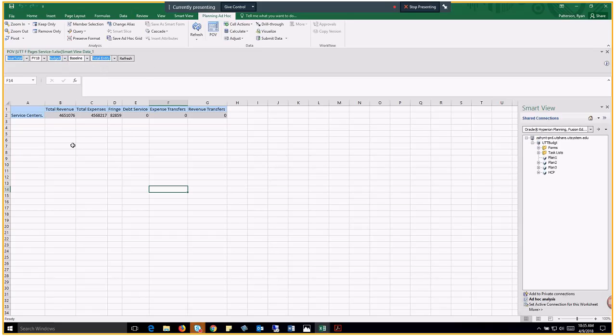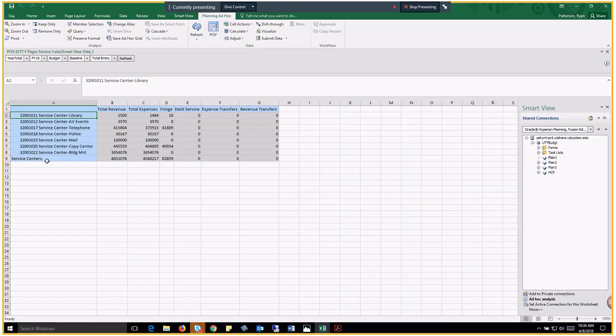So we see our service centers, which would be our F-page rollup, and here's the magic trick to it, where we have in SmartView our zoom in button here. We hit the drop down and hit bottom levels, and it pulls in all the cost centers that are underneath this fund level. So there aren't too many here for the F pages, but the way the report is set up, it gives us the accounts that we need.